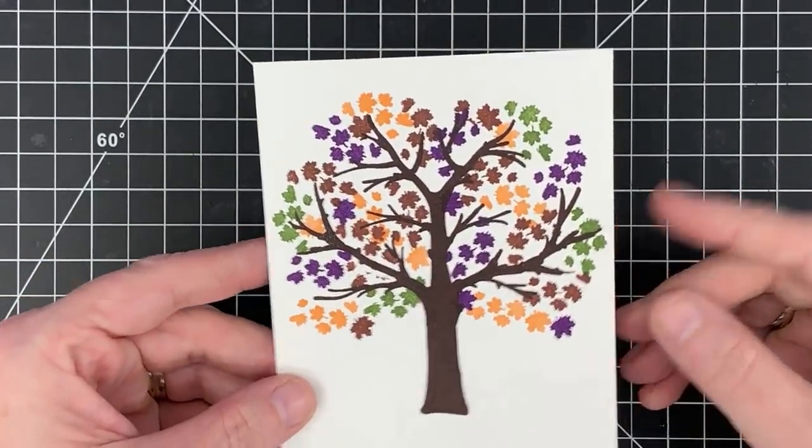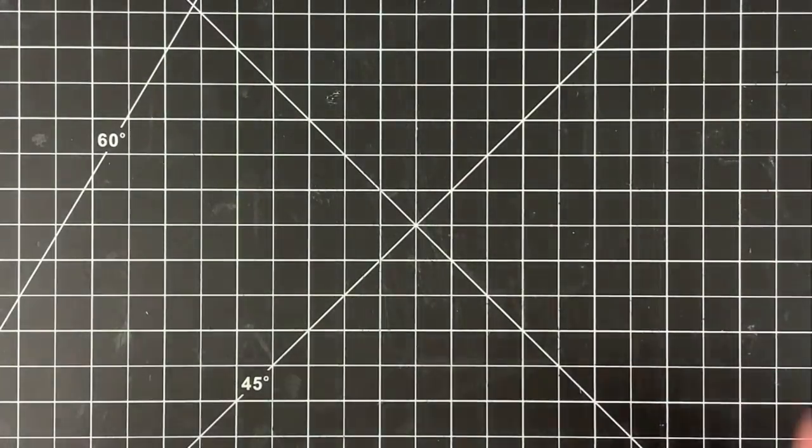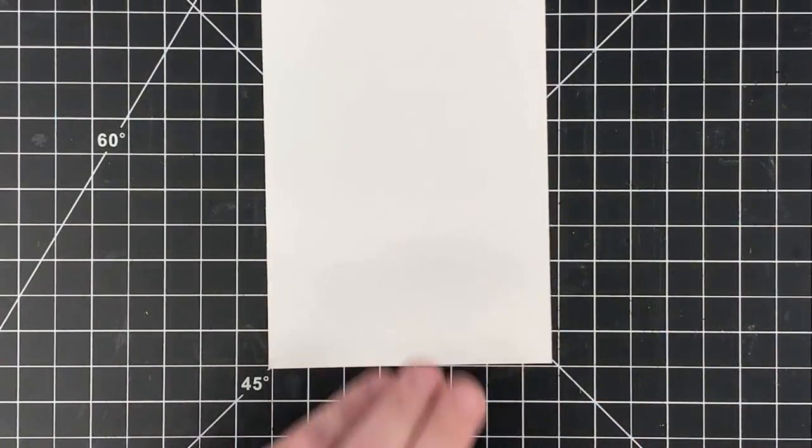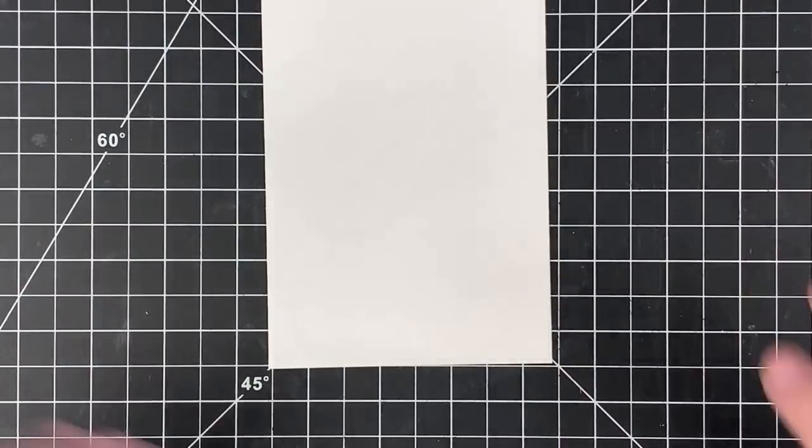This is your fall. Let's do winter, which is my favorite because I love how it looks. Ready for this? This is so easy. Where'd the tree go? My tree.